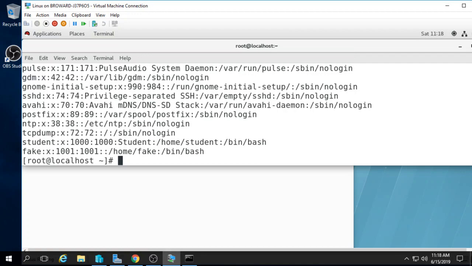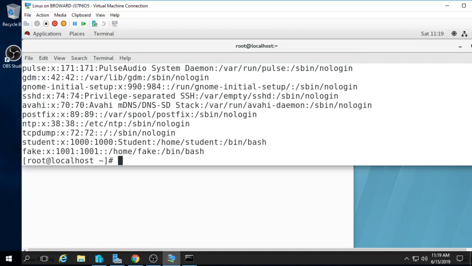So: user account name, password, primary group, my user ID. When I create a new file or folder, that user will be the user owner. My primary group would be the group owner. And this next column is my friendly name. So if my user account name is B Ferris, my friendly name, this is the comment field, will be Brian Ferris. This will be my home directory, and this will be my shell interpreter. By default, I'm going to use bash.